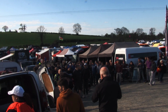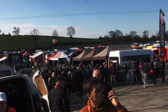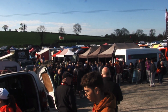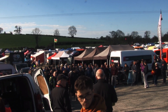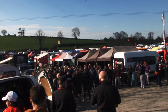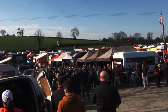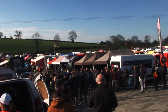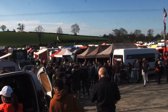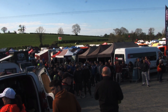But please everybody, watch yourselves up at the brake side. We have highlighted that up there with a white line. It's to make it safer. Any big accidents up there, there's long delays. We want to try and make the centenary event one to remember for everybody. And I hope you'll all have a lovely, safe, enjoyable day. And we really appreciate you entering it and taking part in it.